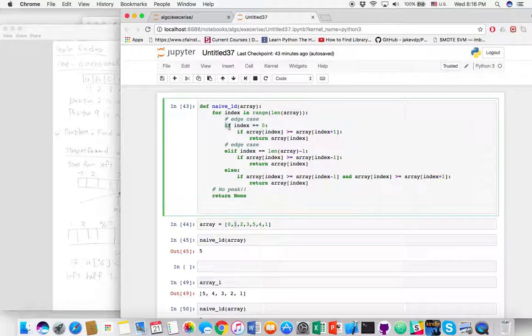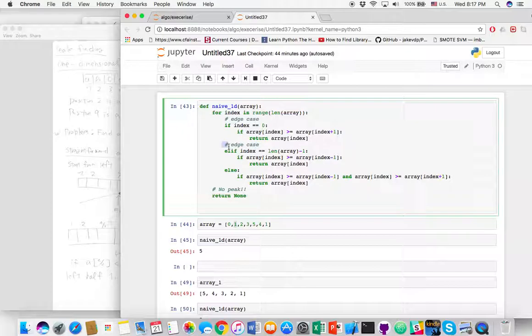This is this if statement: if index is 0 and array at index is larger than or equal to array at index plus 1, we found a peak. But since 0 is less than 1, this if statement returns false. So we will not find a peak.